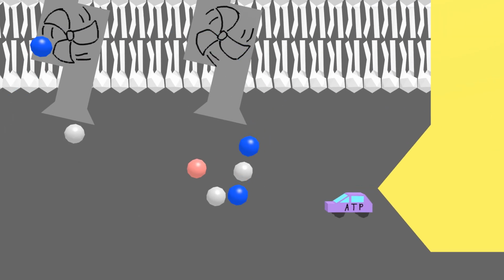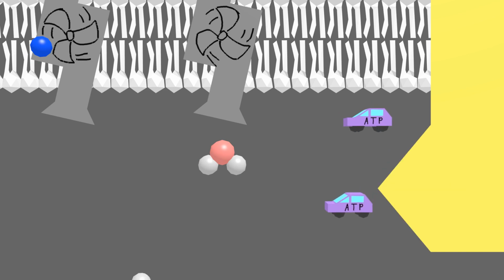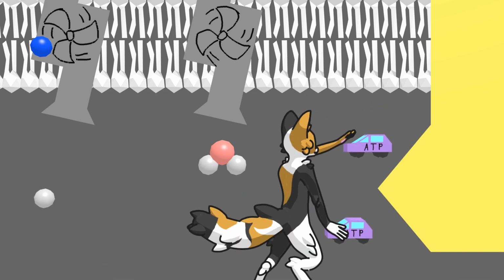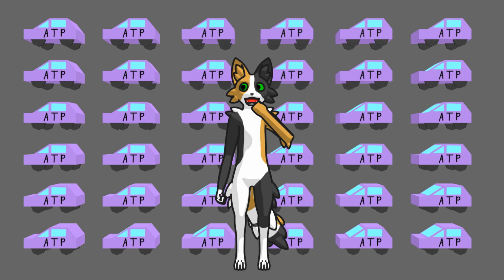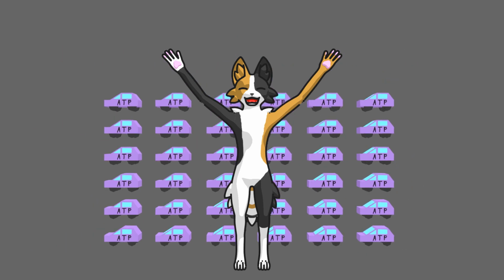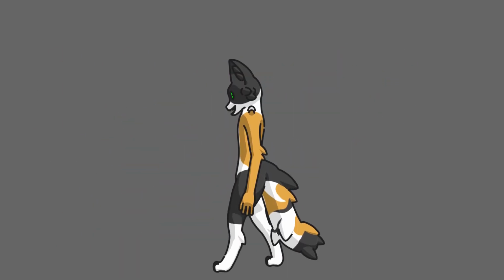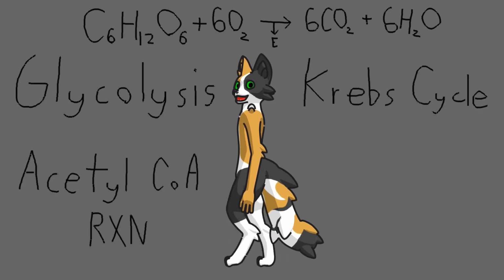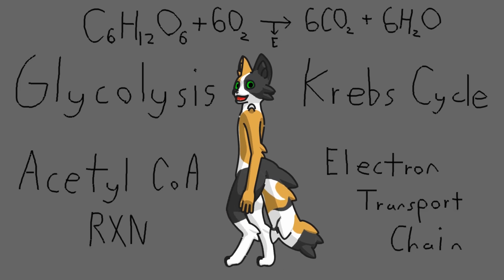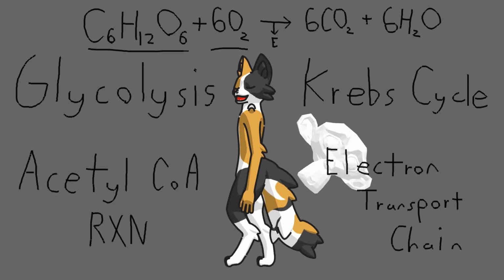The low-power leftovers get dumped into water, which is the whole reason that cellular respiration requires oxygen. Thank you! Look at all this ATP I have. I wonder what fun prizes I can spend it on. How about legs? Make me walk forwards. Alright, nice. Could perhaps be a bit faster. These steps of glycolysis, the acetyl-CoA reaction, the Krebs cycle, and the electron transport chain run continuously as long as enough glucose and oxygen are supplied. Seeing as how this is an animated cartoon where anything can happen for any reason, though, I'm pretty sure I will be A-okay on that front.